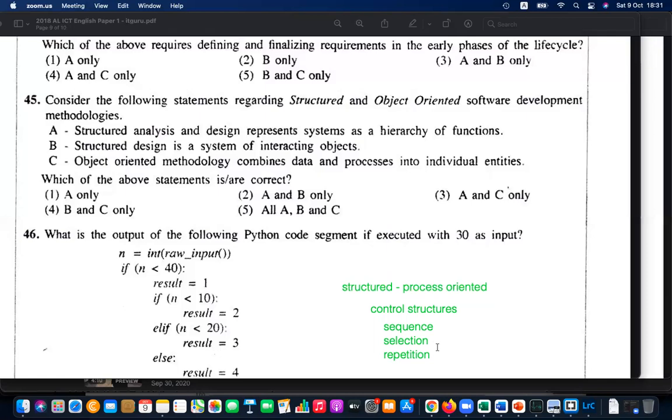Repetition means you do things until a certain condition is satisfied. Maybe you are asked to print odd numbers from 1 to 10. The condition is that the number should be between 1 and 10. When it exceeds 10, it will stop. Or let's say the task is to find the square numbers from 1 to 100.